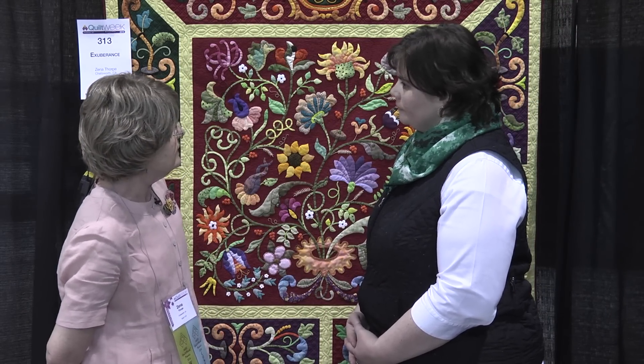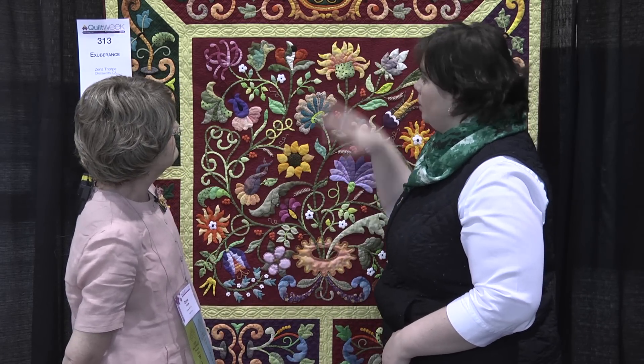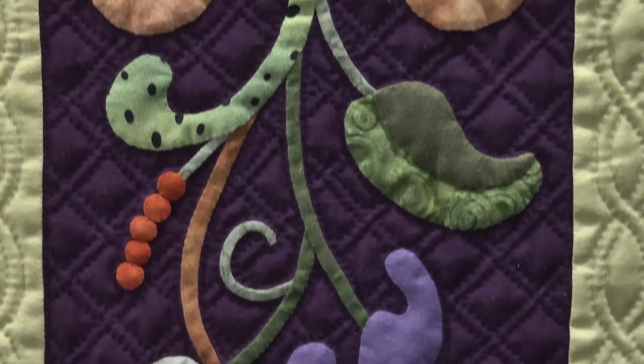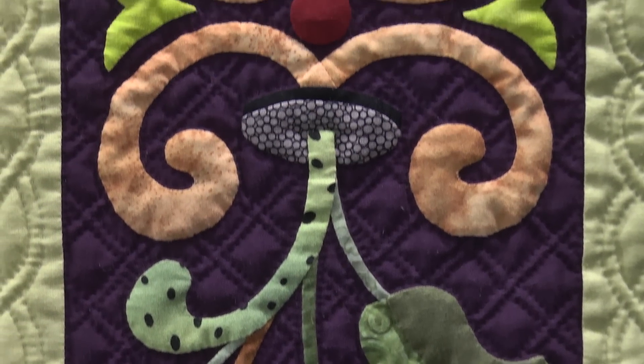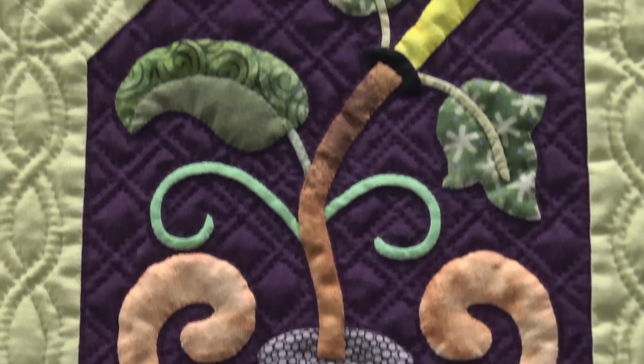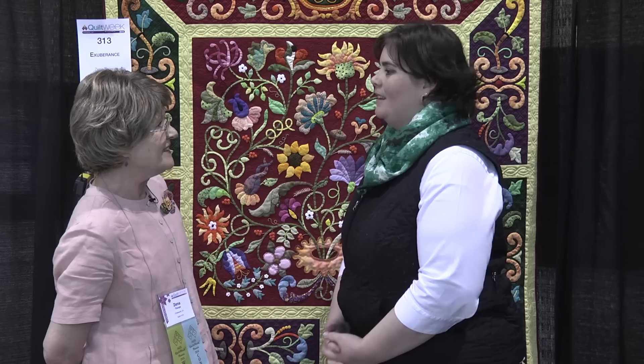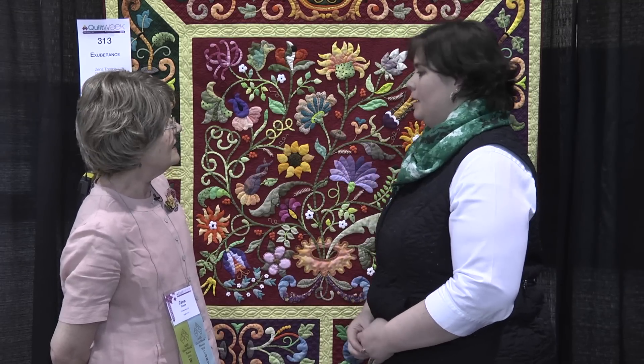It's very important, all the little embroidery touches. Now all your different quilting designs — do you think about that before when you lay out the quilts? How do you come up with those? I'm going to tell you the truth, it's probably about nine months I think. Do you work on other stuff and come back to it or do you always work on one at a time? I'm totally focused on one at a time. It usually takes me about a year and a half to make a big one, but this one probably took about nine months. Is this one of your smaller ones? Yes.